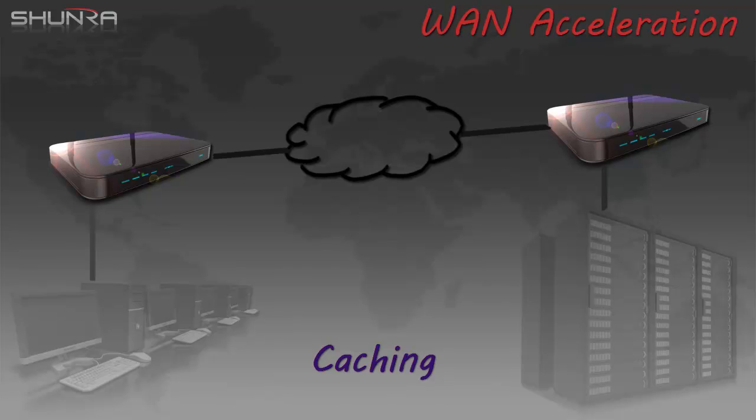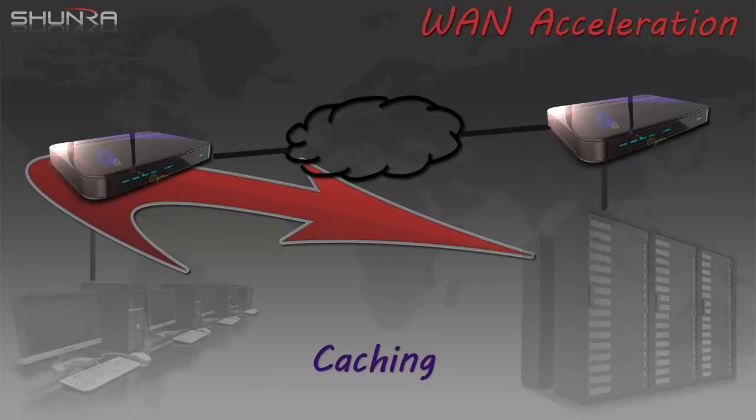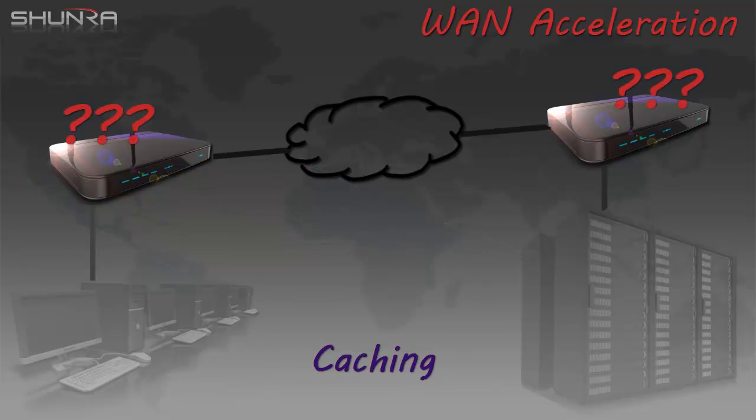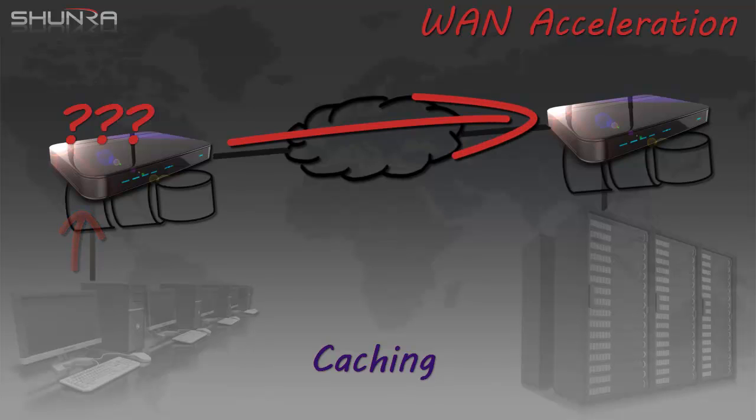Now there are three types of cache passes that we use with the WAN accelerator. Usually the first pass is when I send data from point A to point B, or from our remote site to our server site. WAN accelerators on both sides are looking for the data to cache. And they use algorithms. Each one uses a different algorithm. And they cache this data in memory and disk. These WAN accelerators are usually large memory and disk machines. So going back, we've just passed data over. Now it's going to learn what to cache. And that's called a cold cache pass.